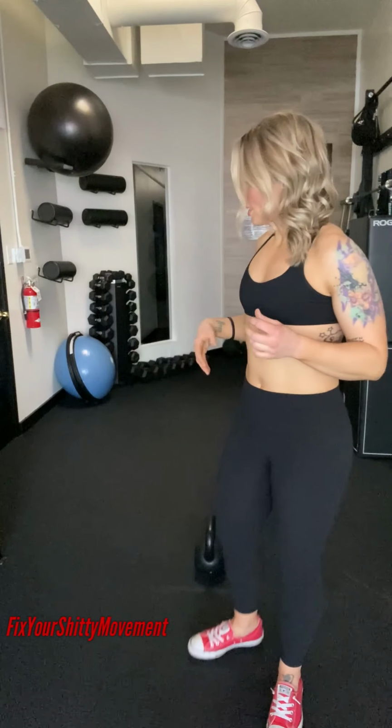So one thing I want to point out is that when I do a single arm swing or even doubles, anything where my one hand is loaded, even if it's both with different bells, I always turn the bell in. And the main reason for that is I'm not a very big person. I'm 5'5" and I'm muscular, but I'm not very tall, to say the least. So when I start doing swings or cleans with a really heavy bell, especially if it's doubles, it'll be very difficult for me to fit both bells through my legs.